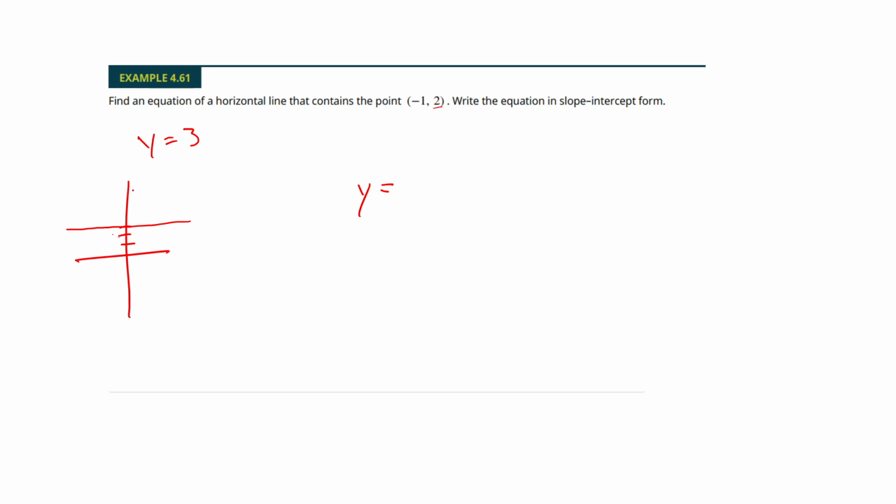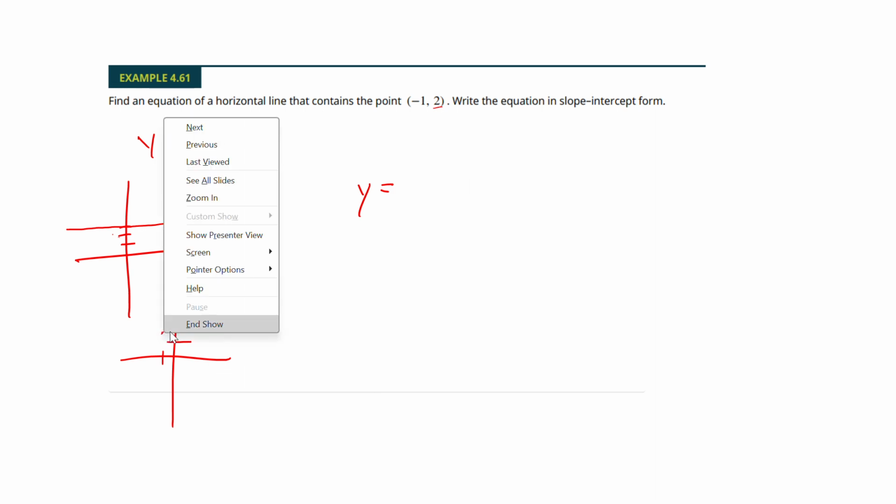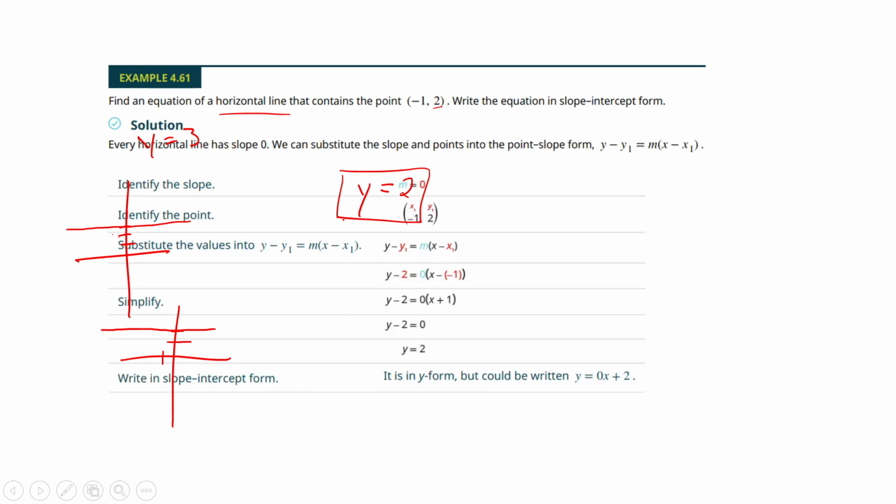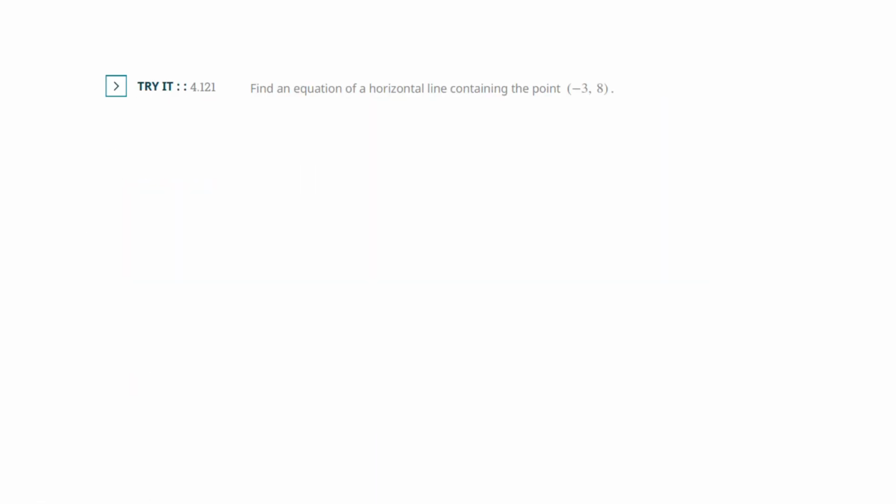Well, if it's going through that point, let me draw it. Here's the point they're talking about. But I know it's a horizontal line that goes through that point. So isn't it just the line y equals 2? So what I'm getting at here is when I see horizontal line, I see a y. And all I need is the y coordinate, and I've got the equation for the line. Okay, so I got another horizontal line here, so I know it's a y line. All I need is the y coordinate. I'm sure you see the idea now.